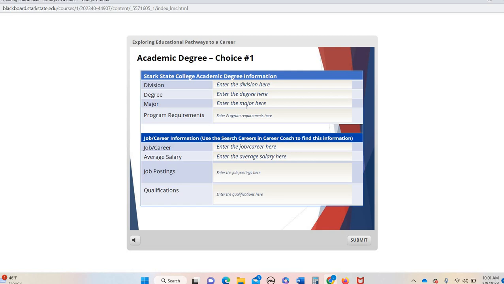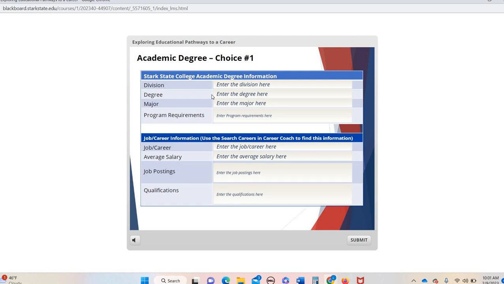If you are kind of stuck between majors, or you're undecided, or maybe you're thinking of switching majors, this is a chance for you to kind of explore around a little bit. So you can look, you know, I want to go into education, but I'm also thinking about physical therapy. So you can kind of play around with your choices.